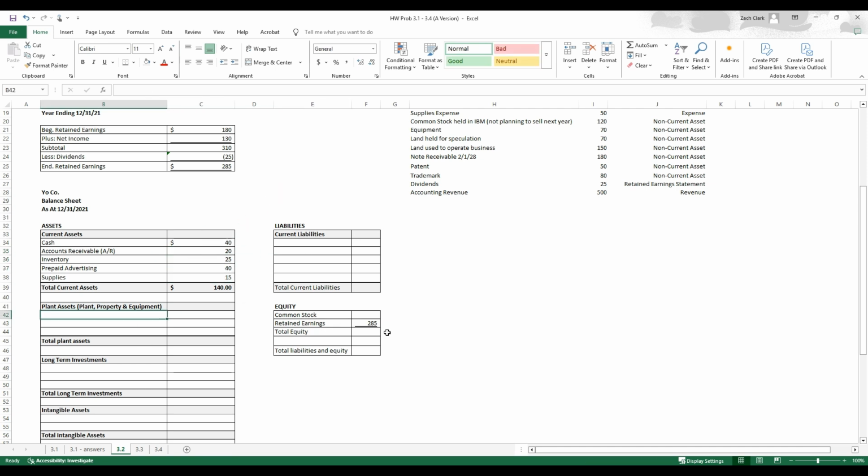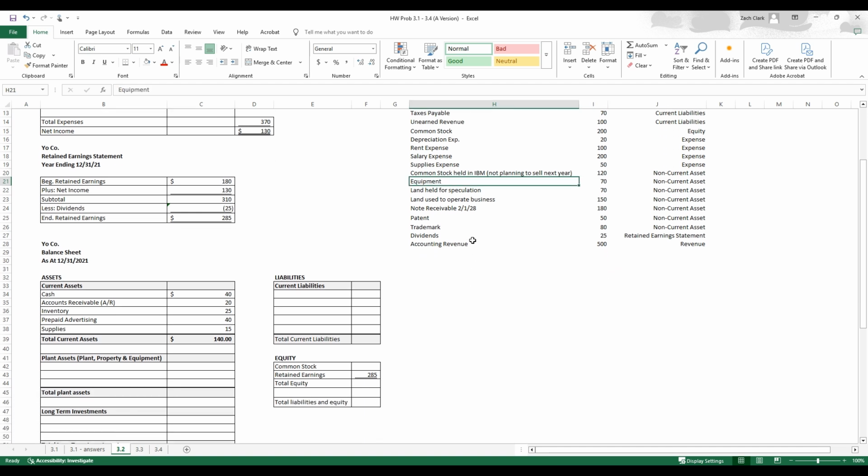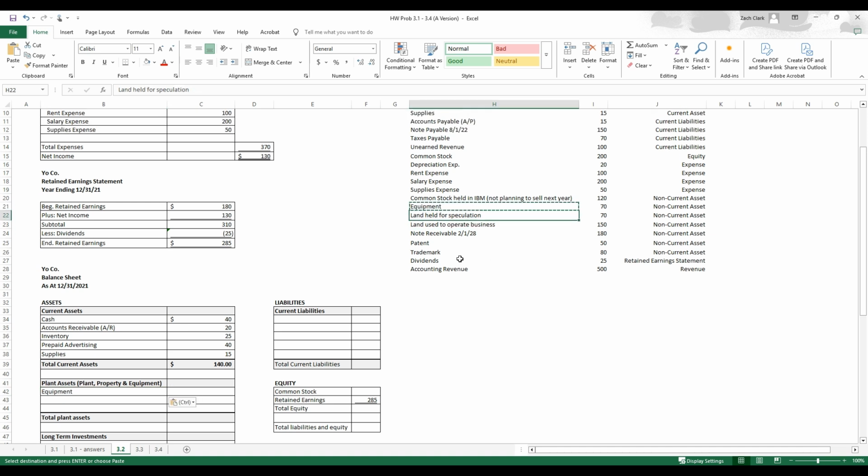Okay, so now let's look at our plant assets, so non-current. And land used to operate the business is one. Equipment, again, liquidity is first. So the longer lived assets will be on the bottom, let's say. So we've got equipment, and I'm just going to copy, right click, paste value, just to avoid doing the copy paste values later.